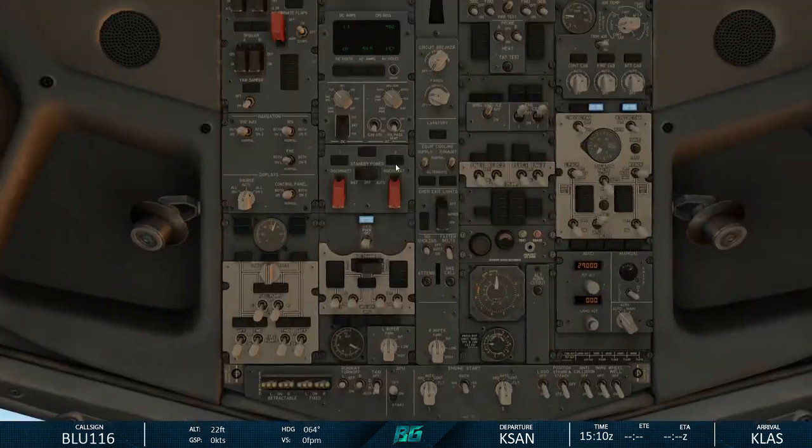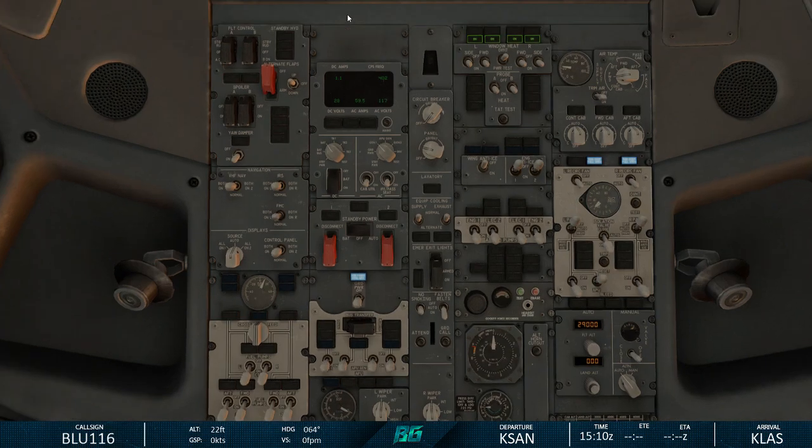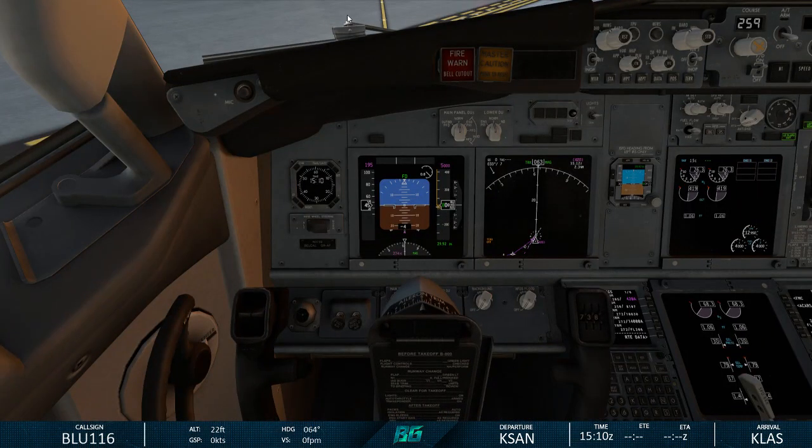All right, let's go ahead. We'll turn on all of the land lights. Anti-collision lights are on. We'll turn PAX off for takeoff. Seatbelt signs are on. Yaw damper is on. Probe heat is on, window heat is on. Don't need any anti-ice. Flaps set to RTO.